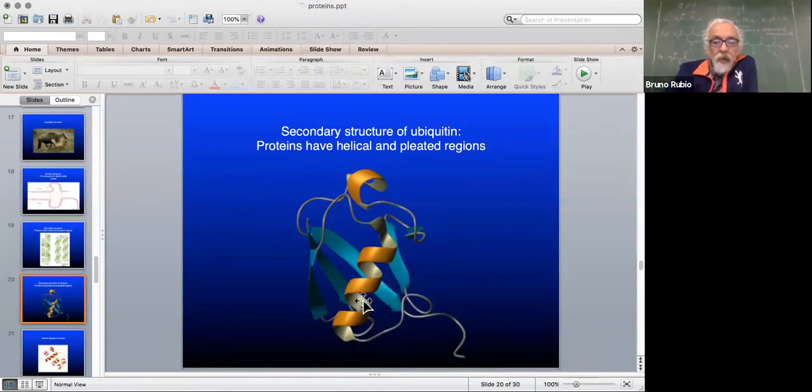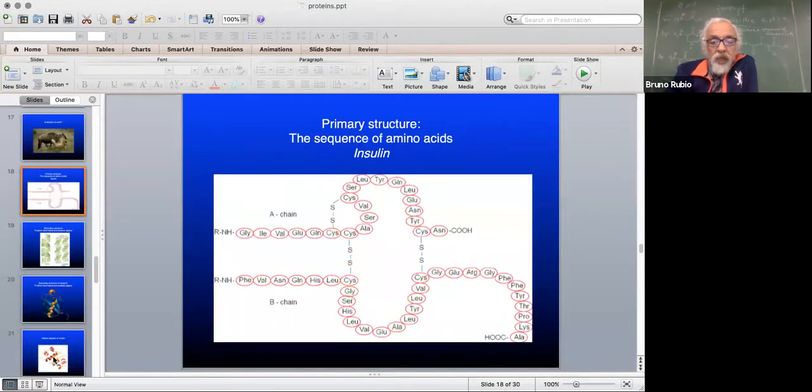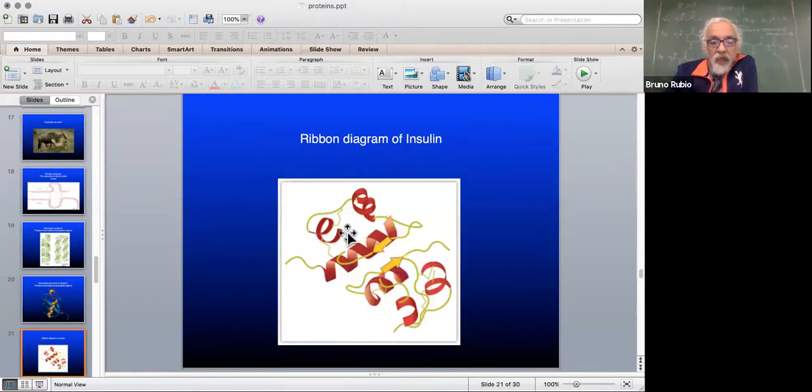And these green arrows represent the regions of the pleated sheet. So it's always one arrow pointing in one direction and another arrow pointing in another direction, from N terminus to C terminus. So this arrow is pointing this way, so this must be the C terminus over here. And so that's secondary structure. So see, there's the primary structure of insulin. Here's the secondary structure of insulin, where we have some alpha helical regions, and chain A and chain B are held together by, see these two arrows here? That's regions of the beta pleating.